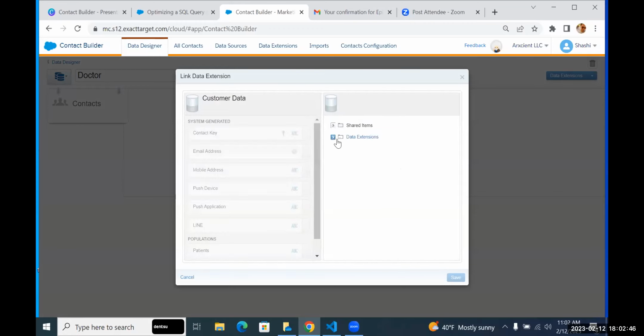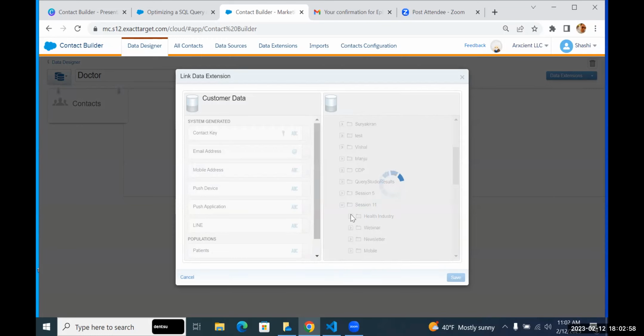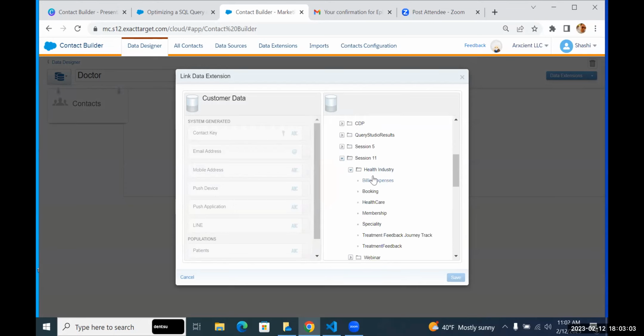When I already created the doctor's profile in the population, I will not be able to have it in the attribute group. So you have either-or options. Here, you don't see the doctor's data extension because I'm already using the population. The same applies with the patients.